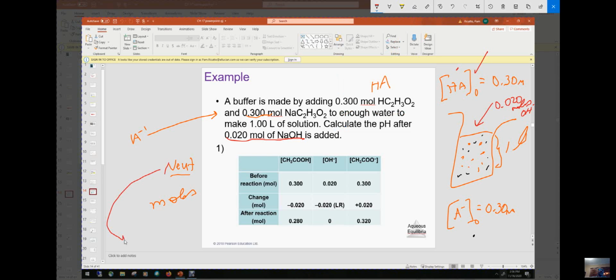Neutralization is not an equilibrium reaction. It goes all the way to the right to produce water. Neutralization is HA, the weak acid, acetic acid, plus hydroxide. Hydroxide is a crazy strong base. It's going to pull that HA directly off. Water is not even going to be on the reactant side. It's going to be one of the products. If hydroxide steals an H+, it makes water. Okay, and what else does it make? A minus. So I exchange the strong base sodium hydroxide for the weak base.